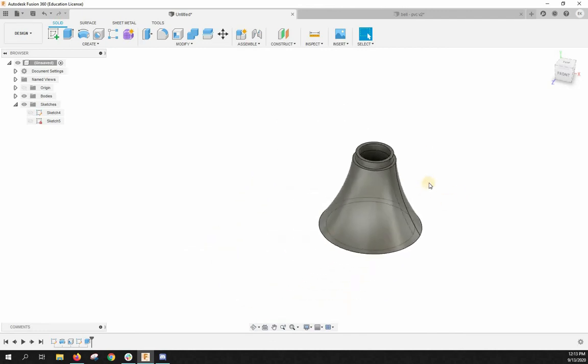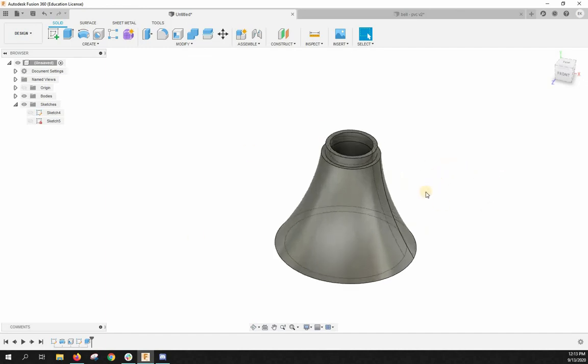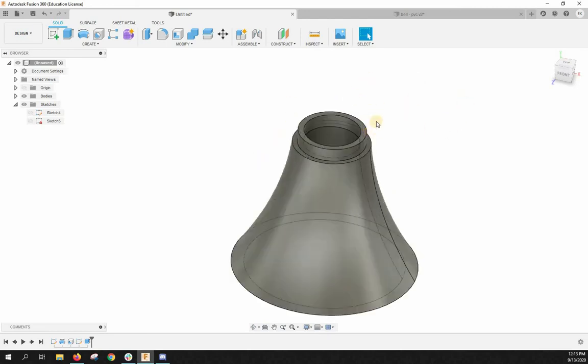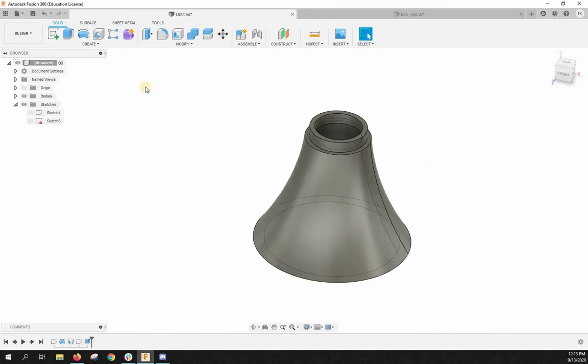So hopefully this wasn't too painful for you. The next step is to create the mouthpiece. That one we want it to be a little bit more challenging. But again, if you get stuck on anything, please ask questions. We don't mind answering them, and we don't want you to be stuck and banging your head on your desk for hours and hours when it's probably something simple that we can fix for you. Alright, thanks.